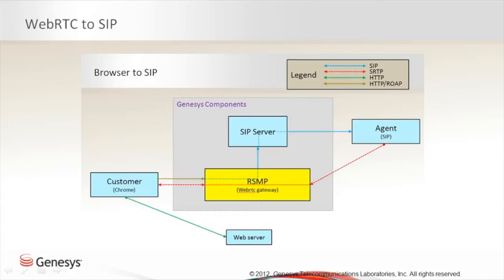What this diagram is showing is that, of course, it is handling signaling and media, both of them. Why it would handle signaling is probably something you could easily understand: we want to provide call controls, the SIP server is already there, and things like that. This gateway is handling signaling because we have to, of course, convert it to SIP internally. But the reason it handles media is that the thought that you could have that SIP phone directly connect to a WebRTC device is not really exactly true. Even for SDP, there are a bit of extensions out there, right? So we have to provide transcoding for media, and we have to be in the media path. So it's not true peer-to-peer communication, if you look at it from the Genesys perspective.